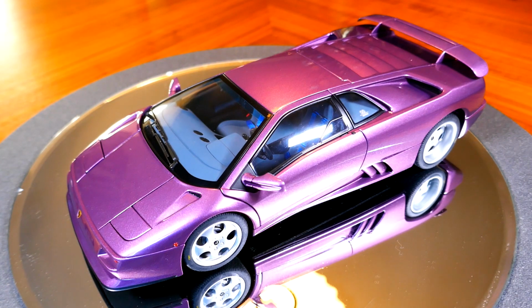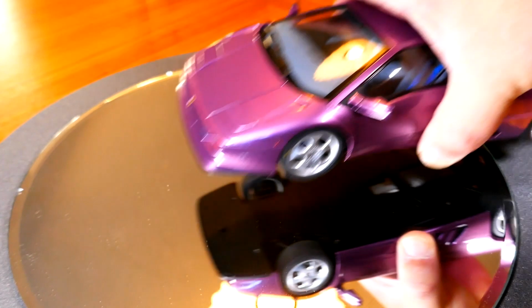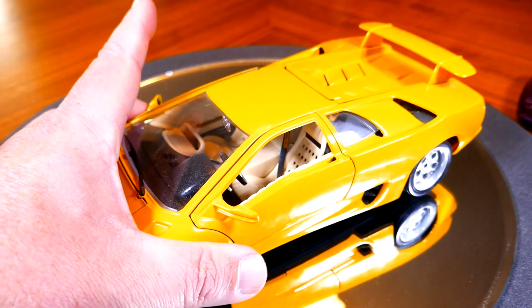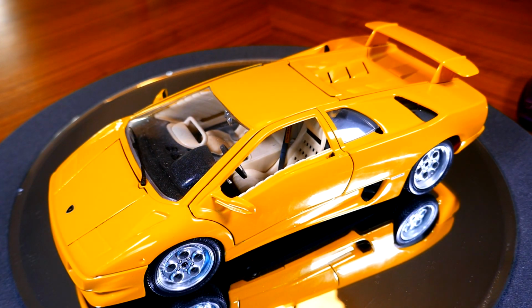Now, as I said, this is an AutoArt model. And I bought this model to replace my previous Diablo that I had. I've had that model for at least 20 years. This is a Diablo by Bburago, and I just decided that I wanted something a little bit better. Got to show a nice model to you guys anyway.